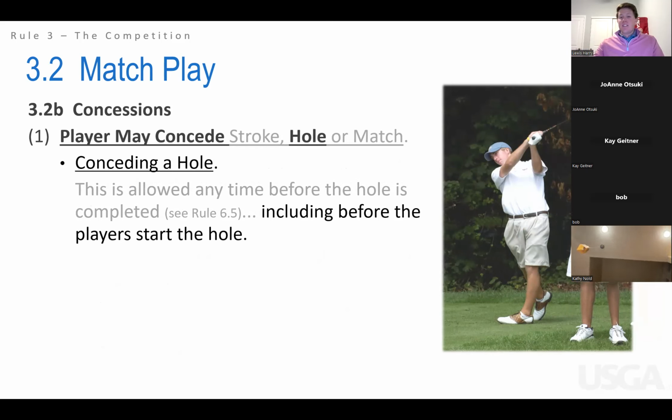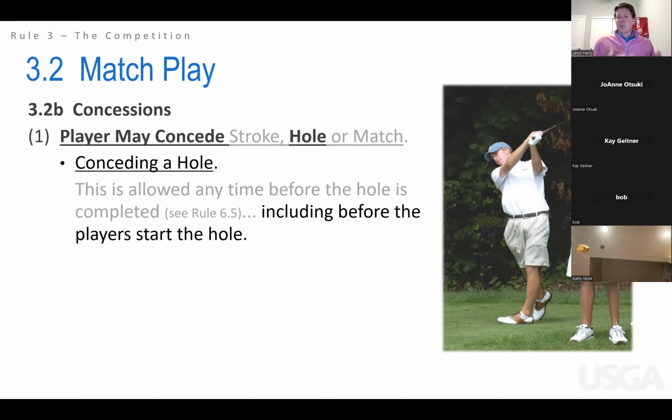If we get up to the next tee box, and maybe it's a hole that I have never parred in my life, and I know my opponent is really good at, maybe a short par 3, and I know my opponent is really good with his wedges, and I know there's just absolutely no way I'm going to win this hole. None of us even have to hit a shot to concede this hole. I can just say, you know what, you take this hole. I don't even want to deal with it. Let's just go on to the next one. This is your hole here.